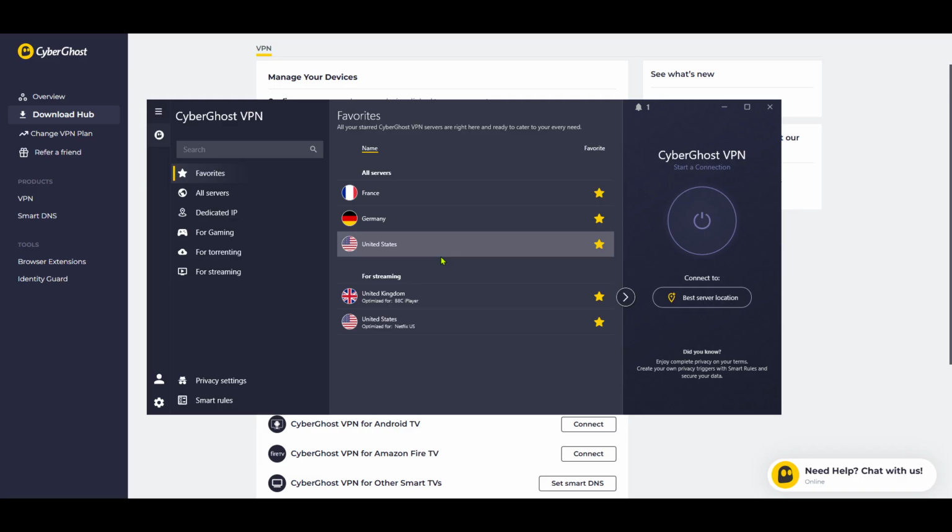Now you can enjoy a safer and more private internet browsing experience. Remember to regularly update your application and ensure that it's running whenever you're using your Mac online for continued protection.